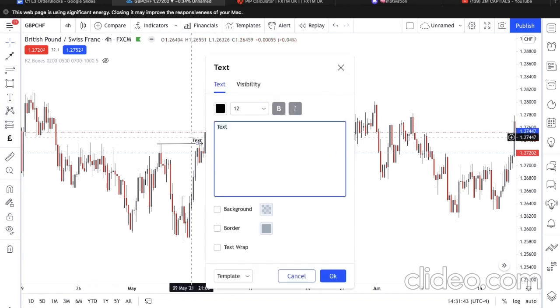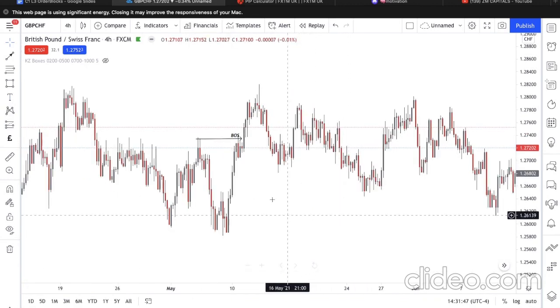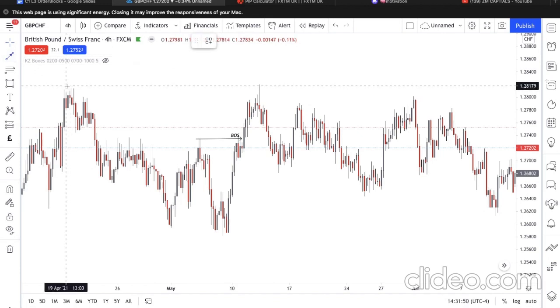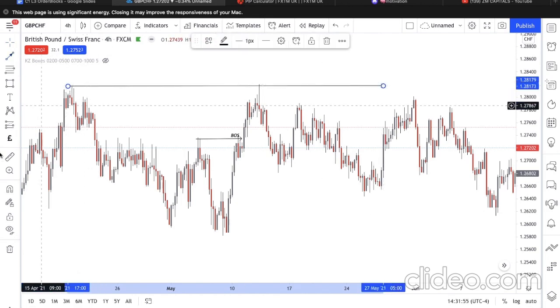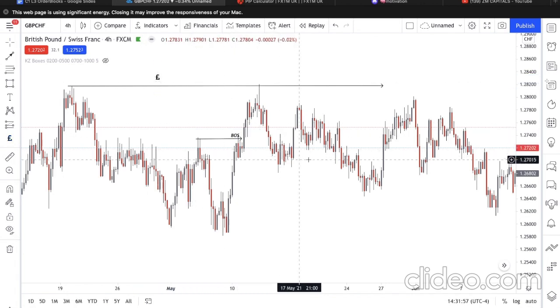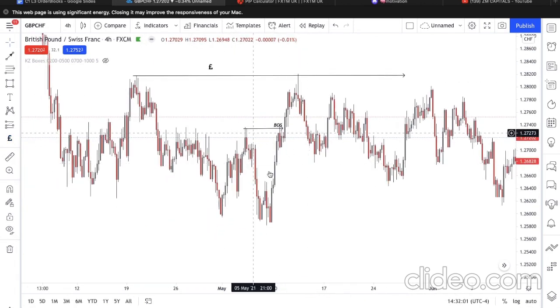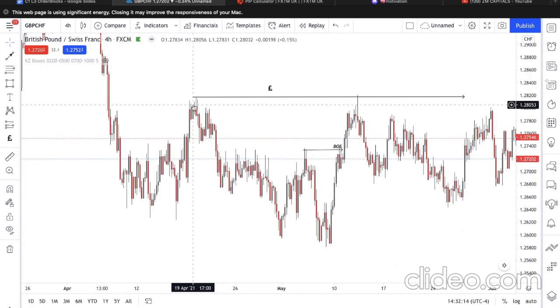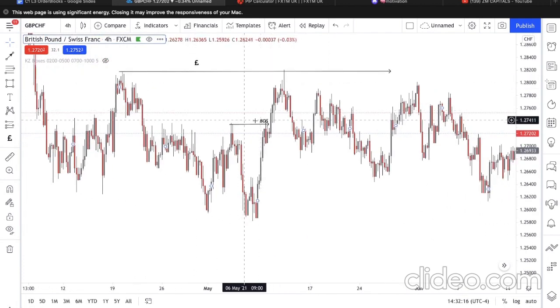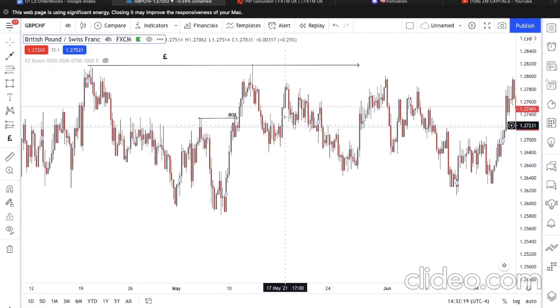So if I write that down, break of structure, and as we can already see, price left us some sweet liquidity, equal highs right up there. That needs to be taken out, right? So now that we got our break of structure, and there was liquidity above there, and there is all of this imbalance and inefficiency that I'll be teaching you in lesson 4, by the way. But there's all of this inefficiency that needs to be filled in, and this liquidity that needs to be taken out, and this break of structure to show that the buyers are coming into power.